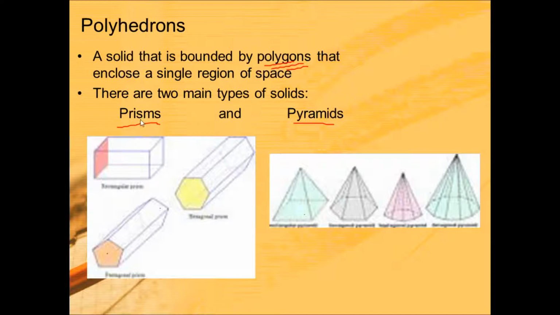We always identify the prisms by their base figure. So if I look, this looks like a square, but I'm not sure it's a square, so I'm going to call it a rectangle, so it's a rectangular prism. This is a hexagon on its base, so this is a hexagonal prism. This is a pentagon on its base, so it's a pentagonal prism. Same thing with pyramids. We look at the base, this is a rectangle, so rectangular pyramid. This is a hexagon, so hexagonal pyramid. I have a hard time seeing how many sides it has. But you always just use your base to name what your prism or pyramid is.